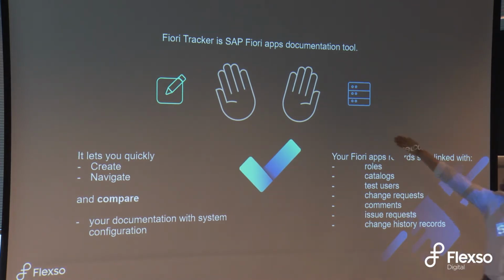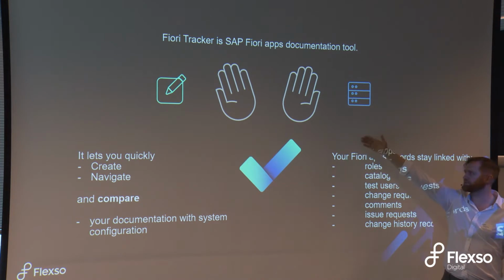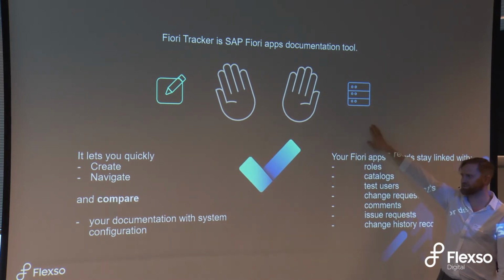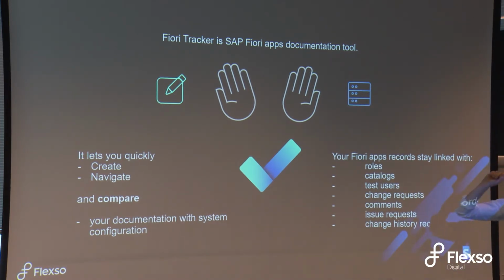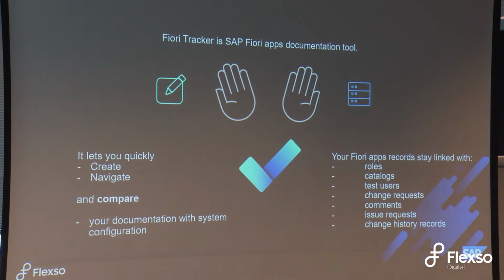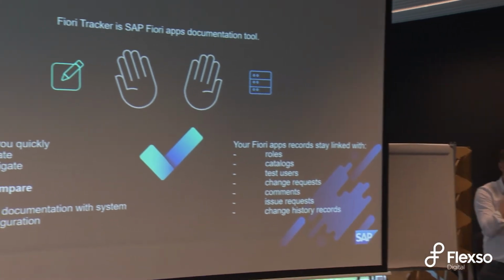This still needs to be documented, and then you have to have a way to compare what you plan to implement with what is actually in the system. So the tool lets you quickly create and navigate your documentation, and an additional function is to compare it with the actual system configuration. Some of you who were implementing SAP Fiori Launchpad probably know there is a tool called Fiori Launchpad Content Manager, which SAP recently developed.